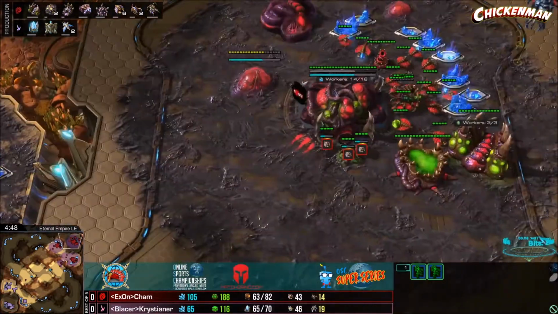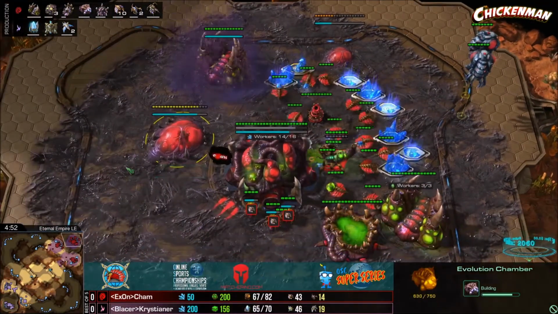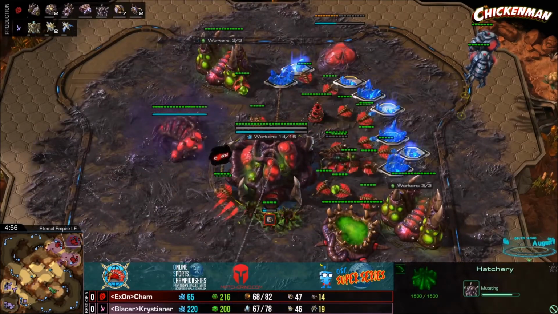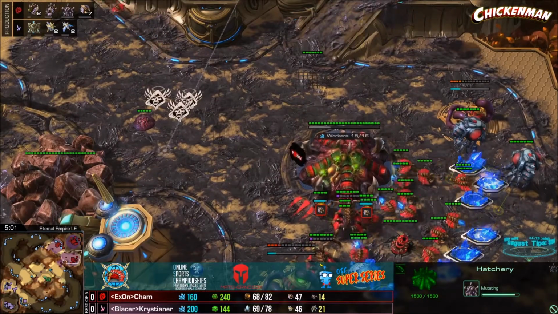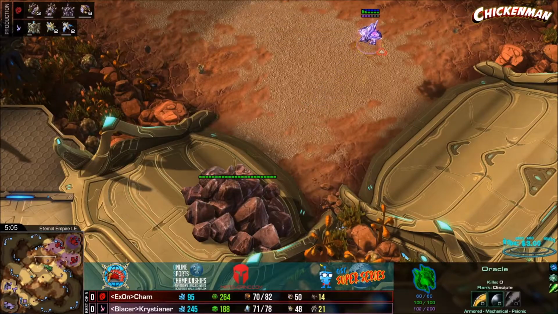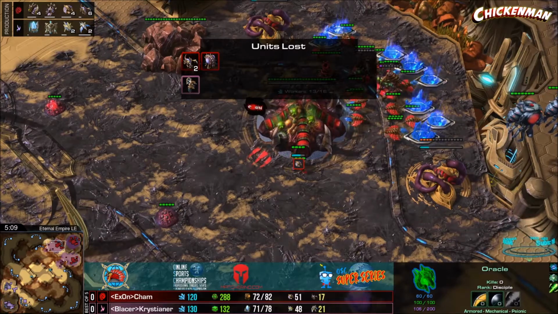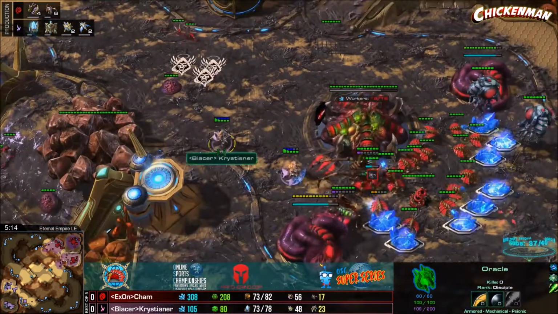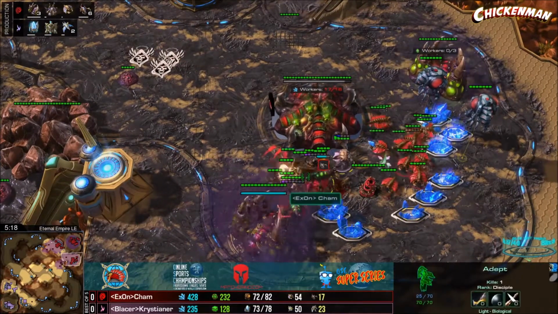Anyways, before we get to skeletons and how spooky they are, this game is an Evo Chamber on the way, Roach Warren on the way, Lair on the way for Cham. He's successfully defended the first Adept, which means the double Adept pressure never came. There are 2 Adepts on the way now, and an Oracle. So Krystianer is going to try to get some damage done, but so far he's only killed a couple of Lings and an Overlord. And this Oracle is very much spotted. Double Adepts. Gonna go for some drones. Looks like he might get 2.